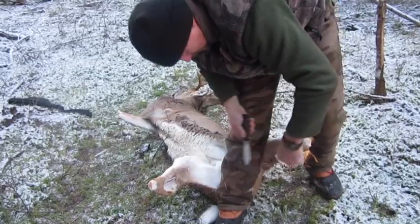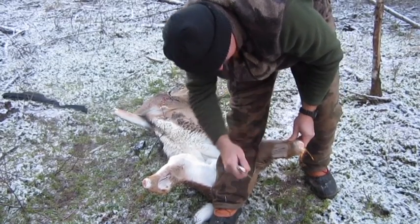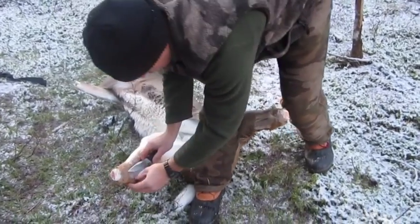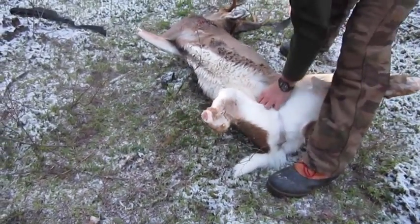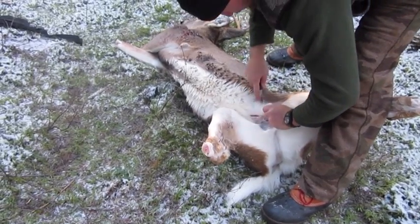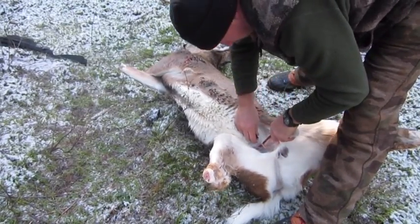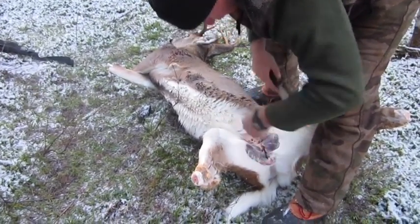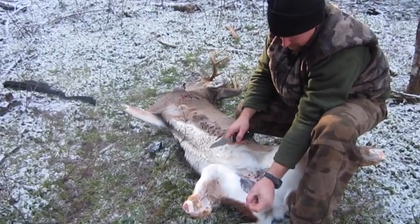But there's these glands down in the back here that they piss on, and that's what runs down their leg. But I just come down here, get up underneath those legs like that. Now I also take his balls and his penis and cut that right off of there. There you go. You're gonna get some hair on them no matter what. But if you can keep most of it off, the better.